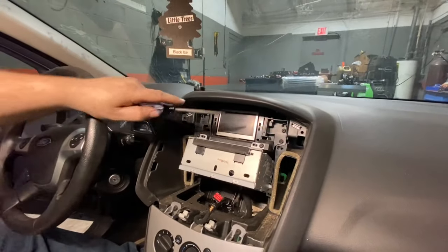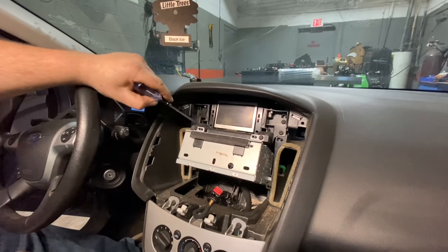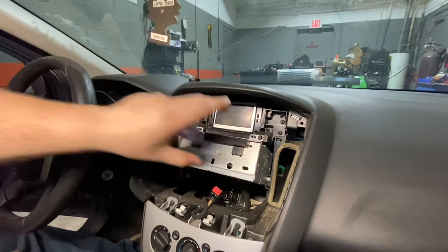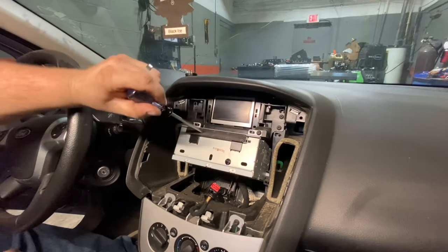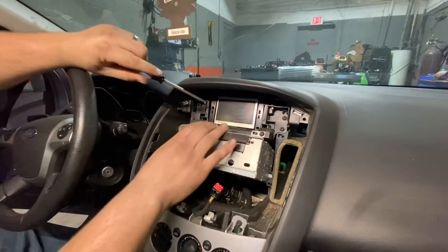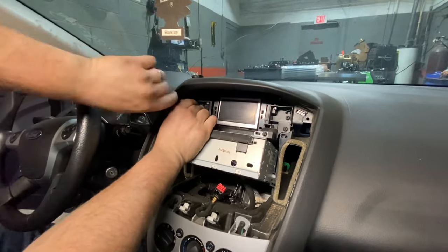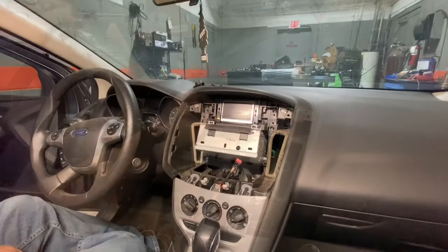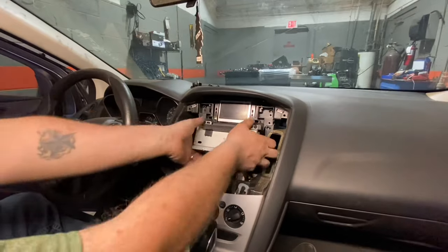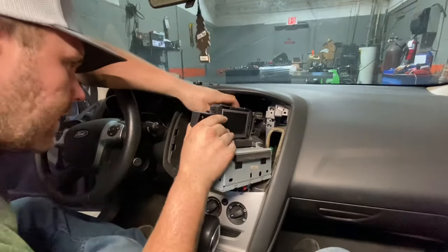So next, what we're gonna do is get rid of this unit and the screen. There's four screws, one here, one here, one here, one here, and this whole unit will pull out. You can take these screws loose and pull the radio itself out, but we're just gonna pull the whole assembly and get rid of the screen and all because we don't need it. So screw, screw, screw. So now all I gotta do is grab the unit, pull it right out, and unplug the plugs from the back.